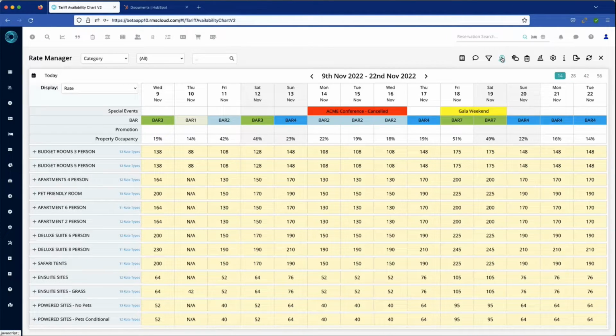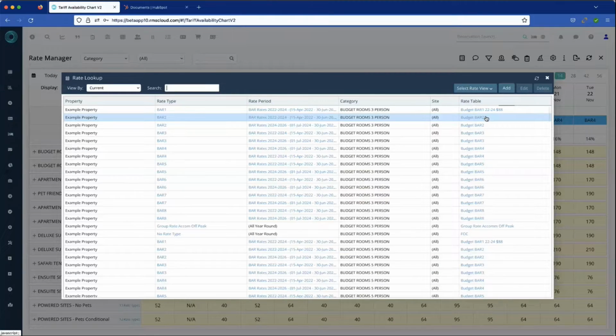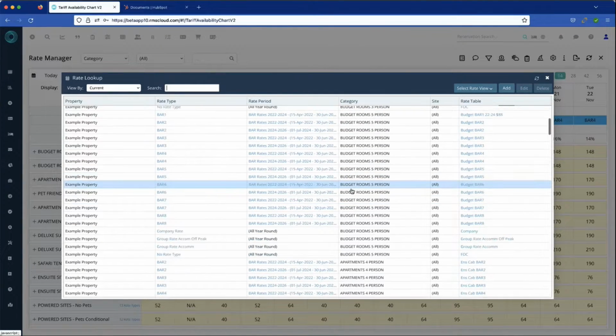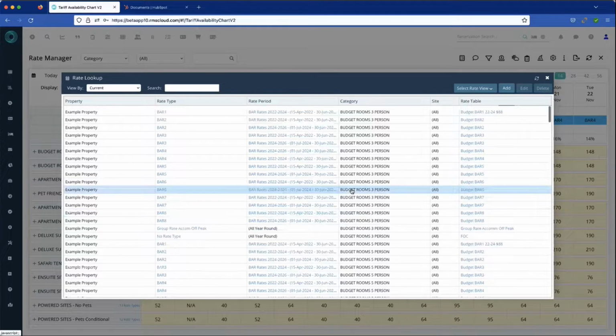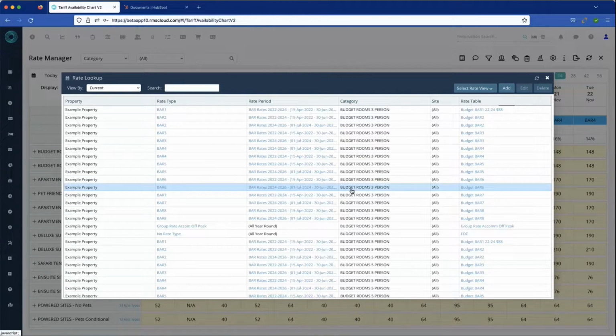And how you do that is in the rate lookup, what I sometimes refer to as the rate mixer, just to try and make a little bit more sense. You can see I've got a lot of rate lookups. I've got more rate lookups than I've got rate tables, just because I've used the same rate table for different room types, etc., and it does sort of tend to blow it out a bit.